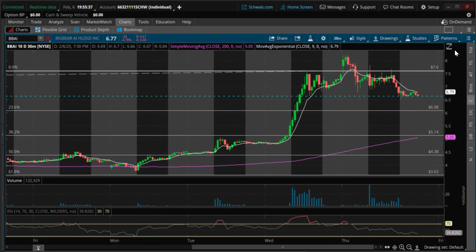Now, options wise, we mentioned that we have a $1.22 expected move by next Friday's expiration. You have around a $1.57 expected move priced in by your February monthlies, and in your March monthlies, right around a $2.57 expected move. IV is high in here, hard to borrow. A lot of volatility, a lot of hype. It's going to be interesting to see what happens in here with all the volatility and the volume kicking in.